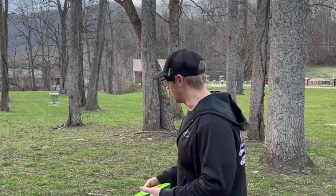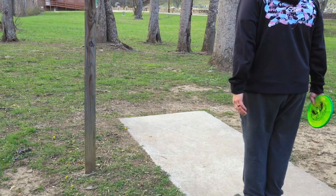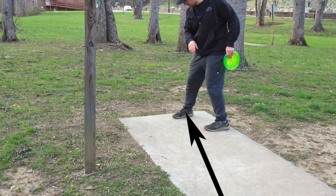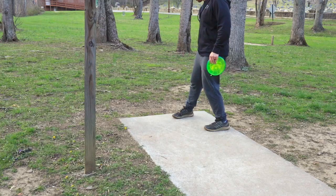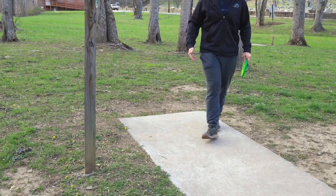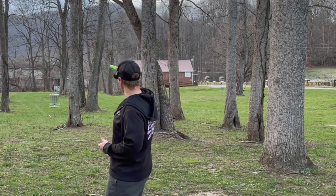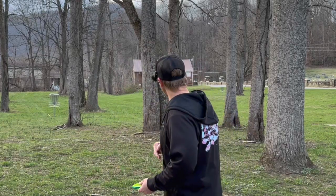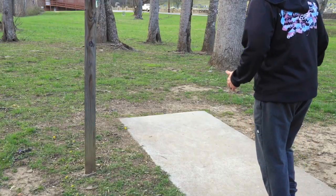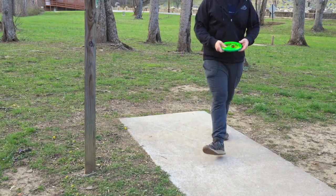So whenever I'm playing this hole, I'm generally going to line up somewhere on this left side corner, and my plant is going to be somewhere here because I still want to be staggered. I want to be on this right front half, trying to throw something straight up this gap. This hole is a little different because if you're throwing a backhand, it actually has to be a flip up backhand, or you have to throw the anhyzer line out that way. For me on a hyzer flip, these aren't the discs I would do that for, but this is just showing you gap hits. So I'm wanting to start here and give myself a line to where I'm lined up with the gap so that I throw my straightest shot through that gap.